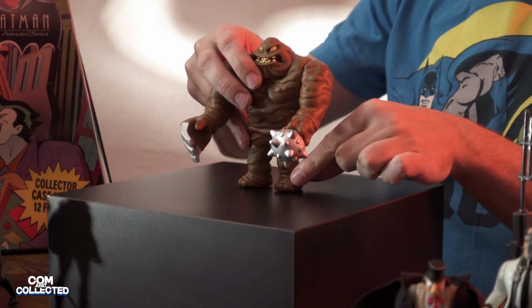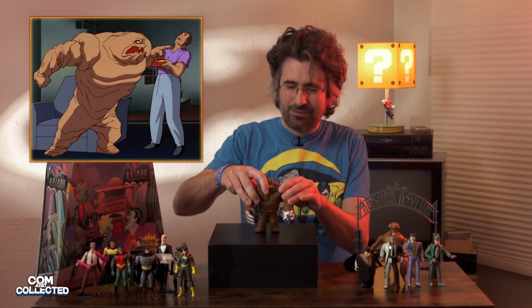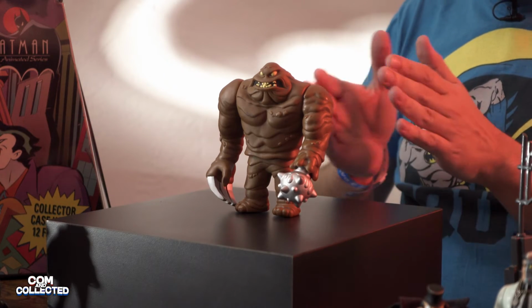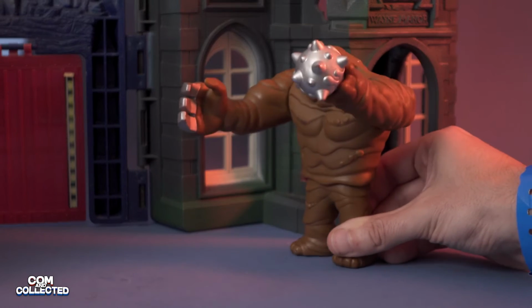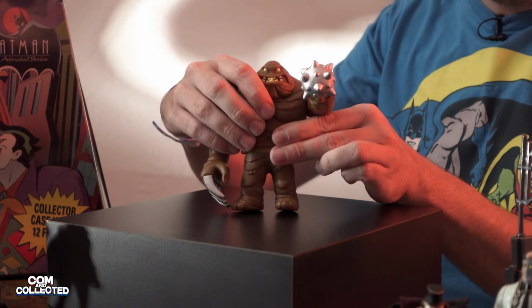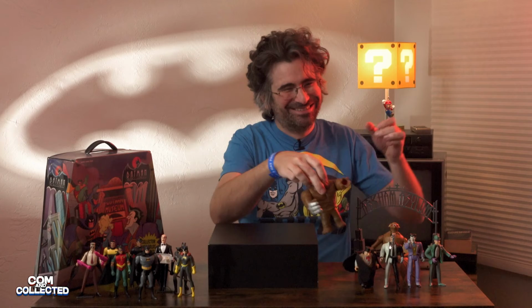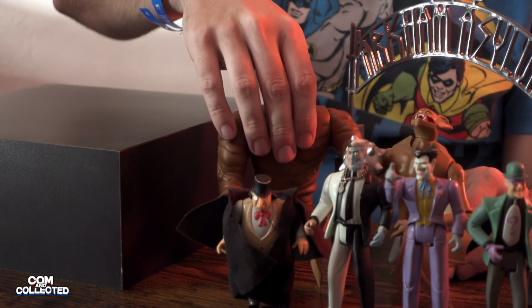So of all the freaky episodes of Batman the Animated Series, my brothers and I will still talk from time to time about the Clayface episode. So this was an absolute must-get for me. This was the original version, and I was actually really excited to have this super dense giant Clayface, but I was very surprised that he feels like a dog toy. He's very hollow, he's very light, he's very rubbery. You put his mace in and squeeze him, and out it goes, and into our collection. You want this? Down he goes.